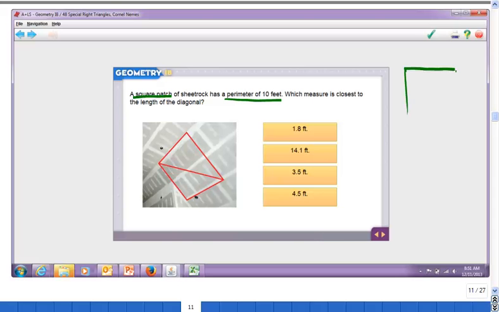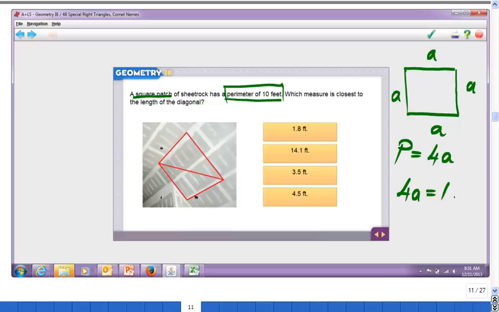Basic thing, 90-degree angles, and all its sides are the same. Let's call them A. Okay. The perimeter in geometry, as you learn in kindergarten, is the sum of all its sides, or imagine walking along the figure and adding all these lengths, right? Sum of all its sides for a square is going to be A plus A plus A plus A, which is 4A. Well, 4A is equal to 10.